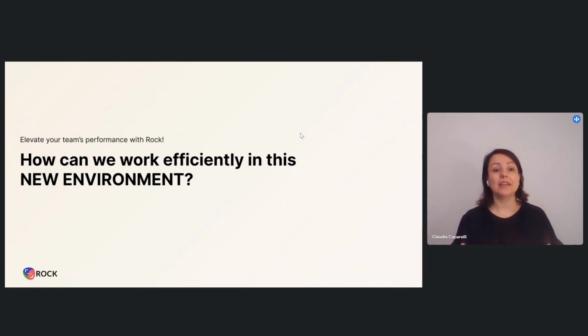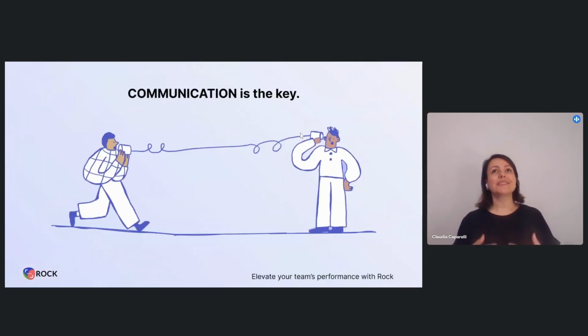And if you'd like to work in a better way, if you'd like to improve productivity in our team, we need to change some things. And to start the change, communication is the key. And why is communication the key? Because when you are talking to people, when you are writing down what people want to do, that's where you start creating a better way of developing something.